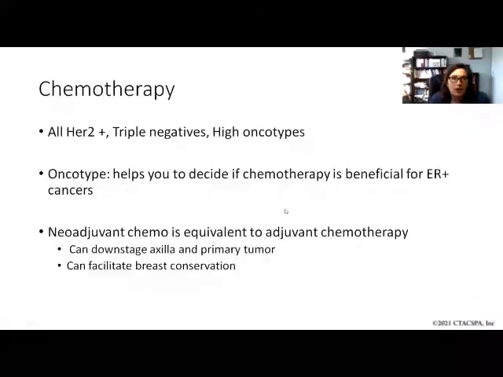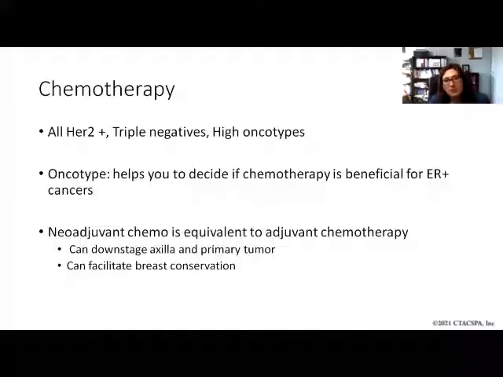Now, who gets chemotherapy? Again, chemotherapy is systemic treatment. So you want to treat those patients who are at highest risk of metastasizing, as well as the patients who respond best to the chemotherapy. Who is that? Patients who have HER2-positive disease get chemotherapy because we have therapy that targets HER2-positive cancers, and their outcomes are so much better now that we have these therapies available. So everyone with HER2-positive disease, we want to give them Herceptin.